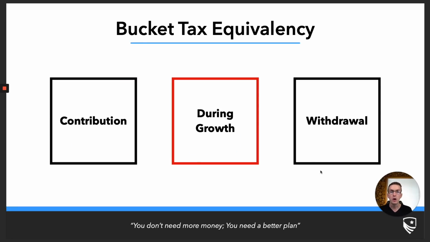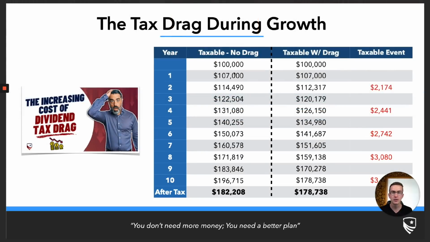And so when we go back to this bucket equivalency example, again, we know that contribution and withdrawal, if we're paying the same exact taxes at both points and we're having tax protection during this growth phase, those are equivalent scenarios. The problem is when we start looking at a taxable account, when we're having to pay taxes during the growth phase, this is where we see this tax equivalency idea break down. When we're paying taxes on an ongoing basis during this growth phase, we start to lose value. We start to leak value from our retirement because the taxes that we paid can no longer compound and grow on our behalf. And so let's go through a scenario here.